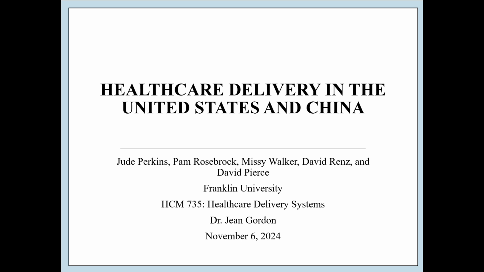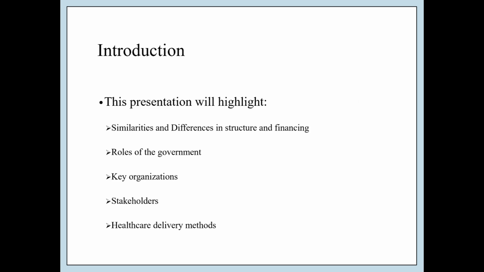Hello, everyone. Today, our group will be exploring and comparing the healthcare systems of the United States and China. This comparison is crucial because despite both countries aiming to provide quality healthcare for their populations, they approach it in very different ways. Our focus will be on understanding each country's healthcare structure, how each system is funded, the role of government agencies, and importantly, how accessible healthcare is to people in each nation.